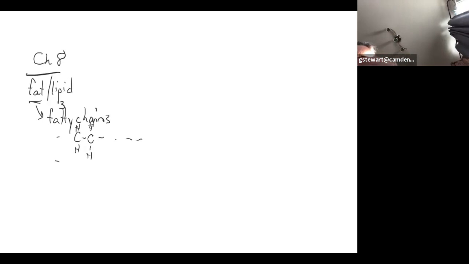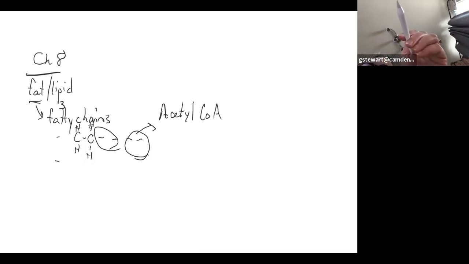What I want you to think about is you can break those fatty acid chains, or not you, your cells or bacterial cells can break those fatty acid chains into sets of 2 carbon, and they can be converted into acetyl coenzyme A groups. This is why fat stores so much more energy than sugars, because even for each glucose that you can break apart, you're only going to get, remember, 2 acetyl-CoA groups from each glucose.